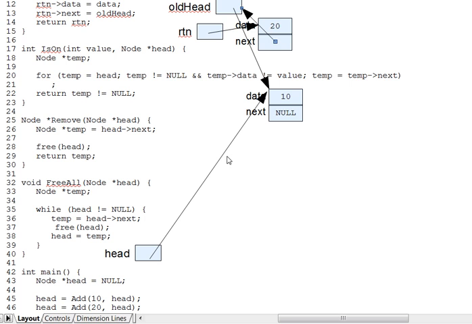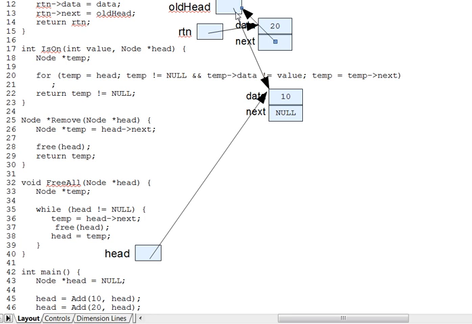Tracking it carefully again, we pass the existing head to old head, so it points to the existing node. We made a new node, and then we said rtn arrow next equals old head. And I am suggesting that that points to the next to old head. It's a very common and critical mistake regarding pointer assignment that I want to point out so you'll avoid it. What should I have said and drawn instead here? Pause and think for a minute.